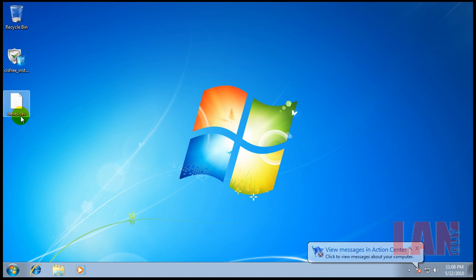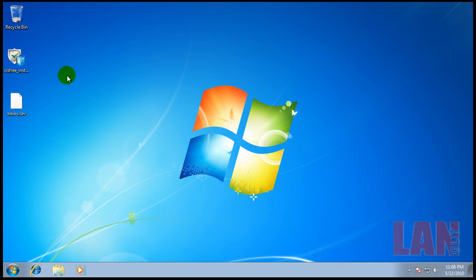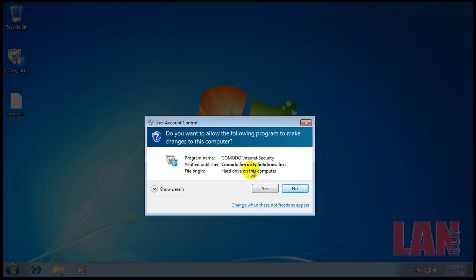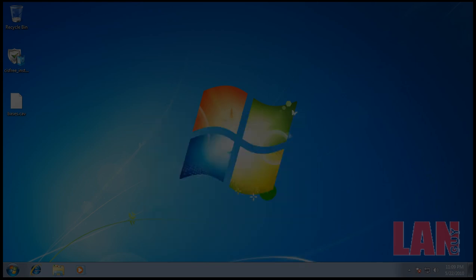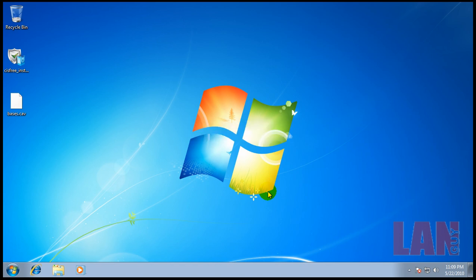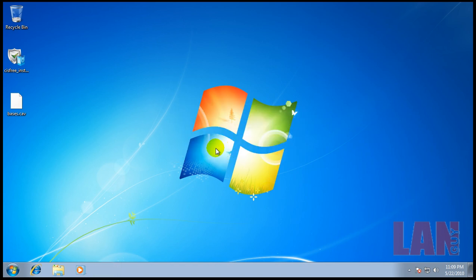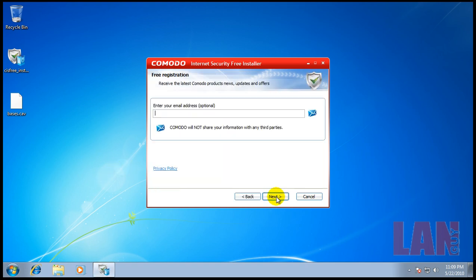What you're seeing here, this basis.cav, is off of my computer. This is the signature file, and the reason I have it here is because I don't want to wait to download another 90 megs for the signature file, so I'm just going to place it where it needs to go. But let's install Komodo here, and of course User Account Control is back on because any of the changes that we made earlier are now undone. But I would still do some of the changes that I showed you in the first video.